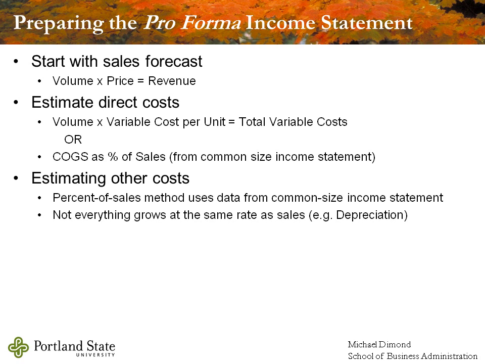Other costs will typically be estimated using the percent of sales method, again using the common size income statement as a basis for that. And the trouble with using such a simplistic approach is that not everything grows at the same rate as sales. Depreciation is a good example of this. Depreciation is going to be much more closely related to the investment in assets that's required by the sales volume that we're expecting. So as a result of this, we'll use percent of sales as a start point, but we may have to make a few minor adjustments to it where it makes sense.